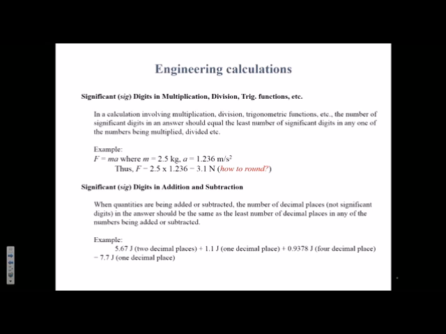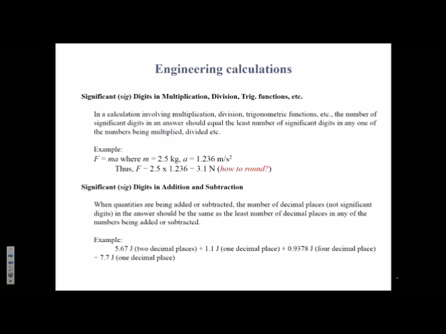If you're doing addition and subtraction, the rule is slightly different. You don't count sig digits. You look at the input quantities, and you look at the input quantity that has the least number of digits after the decimal, and you report that many digits after the decimal in your final answer. That's the rule for addition and subtraction. Okay, so it's not decided by the number of sig digits. Sometimes if you use the sig digit rule, the answer may come out the same, but the real rule is that you just look at the decimal places after the decimal for addition and subtraction.